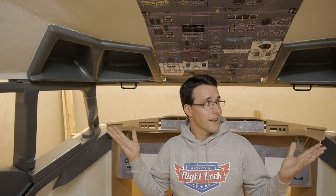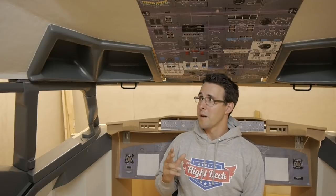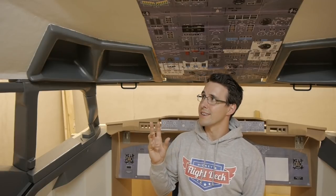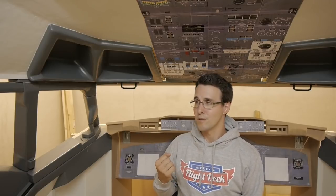And here they are, finally in place. Guys, what can I say? That was definitely the most challenging part of the cockpit until now. It took me weeks and weeks to build these things, but they are looking so beautiful, and the whole ceiling becomes more realistic with these in it, so it was definitely worth it.